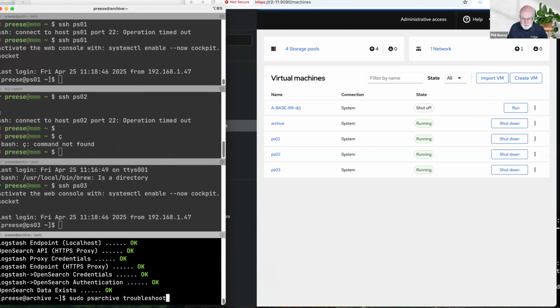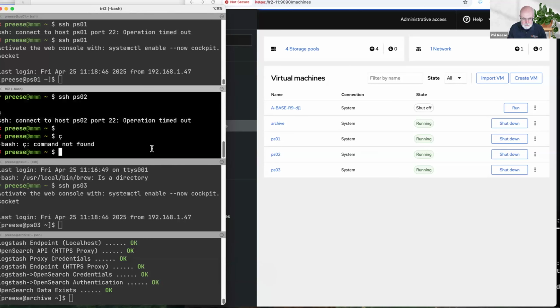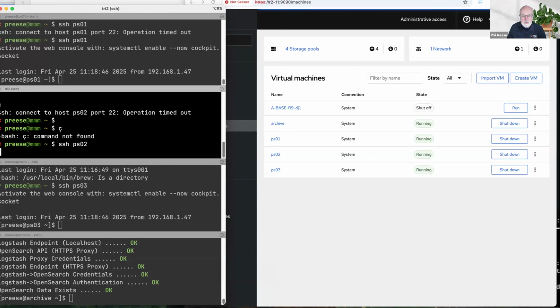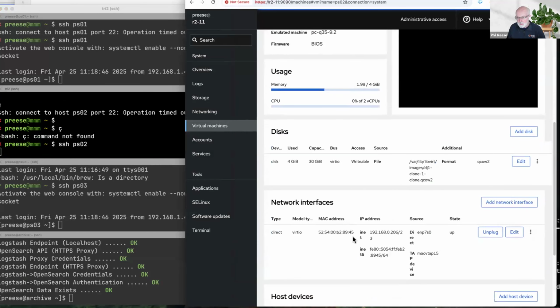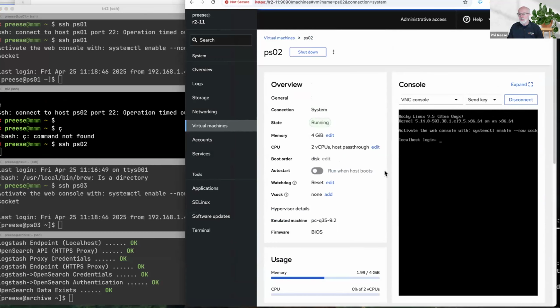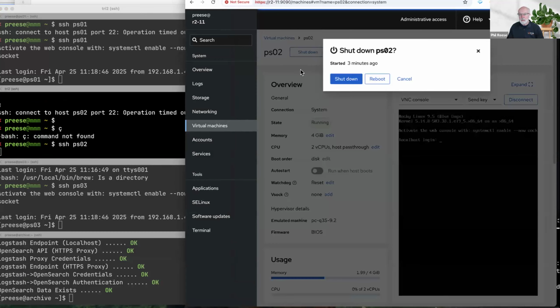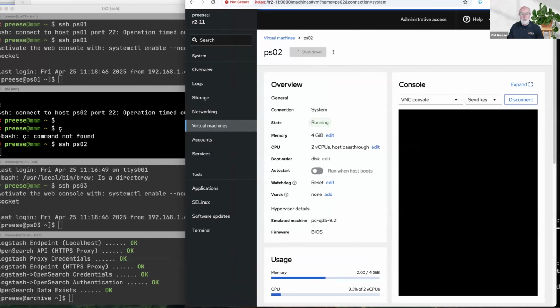All right, let's see where we are on PS2. I wonder if I didn't get the right MAC address. And I didn't. Okay, see, it should end in 02 and it ends in 045. So I botched that one, but that's okay.